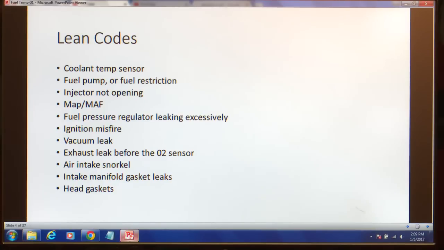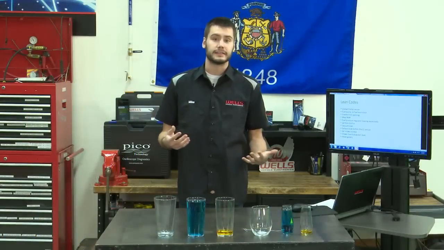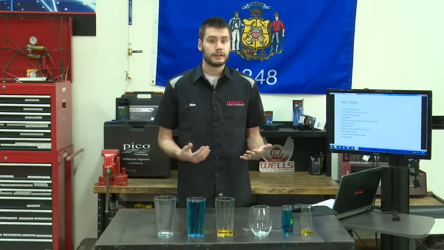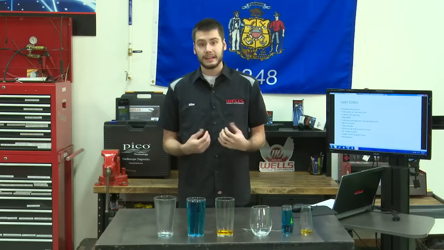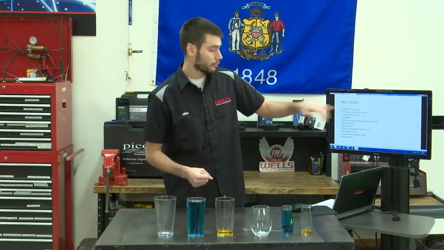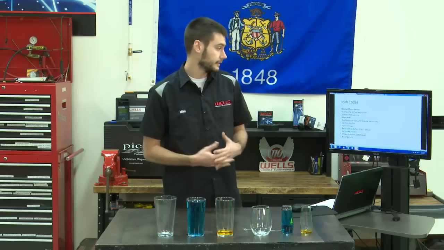Coolant temp sensor. Say your coolant temp sensor is reading hot. Let's say it's reading 200 degrees, and the coolant temp's really only 50. At that point, the computer would want to be adding more fuel in because of the colder temperature, so therefore the system would be running lean.